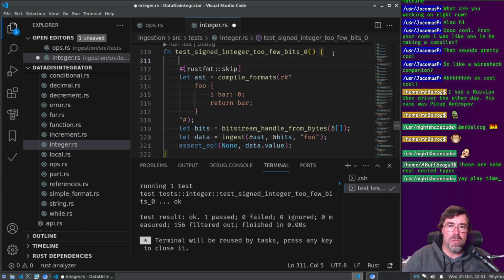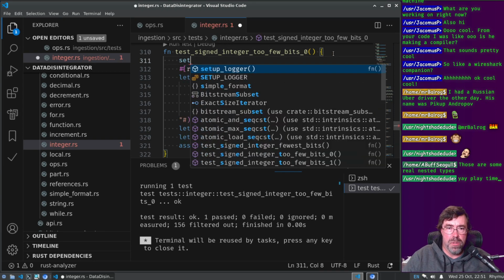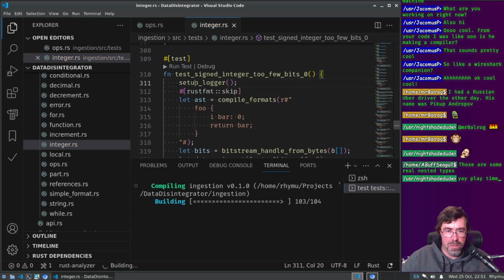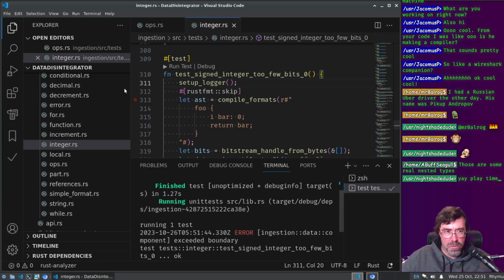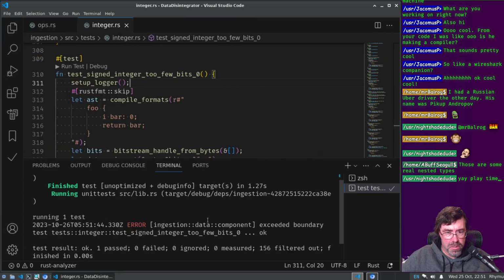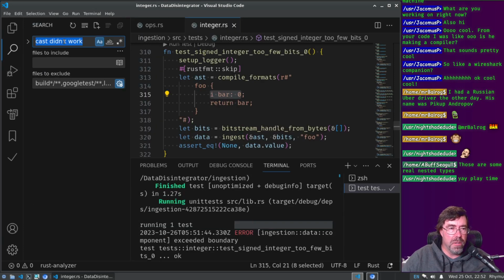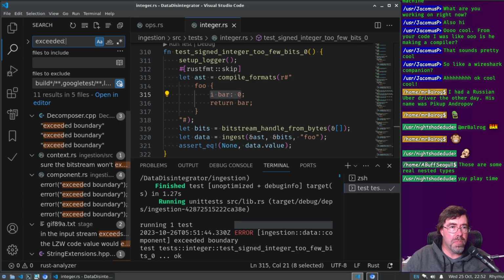Actually, I'm curious what if we do set up logger here, what do we see in the diagnostic? We see exceeded boundary. Yeah, but it didn't actually say where. Okay, that's a problem. That diagnostic should say it's on this line, so I need to track that down. Exceeded boundary.